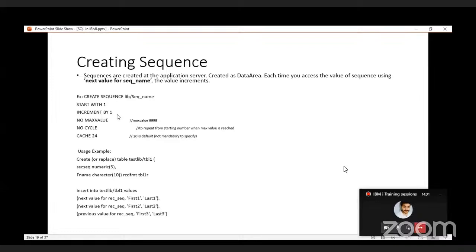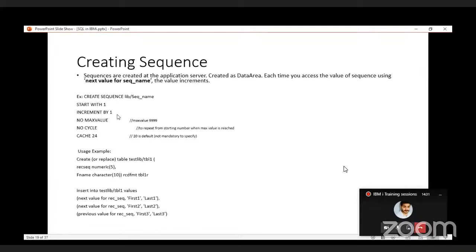If you are not handling it through a sequence, then you'll have to programmatically check the order master file for the last order number captured, and then the new order number will be supplied based on that. So what this sequence can help with here is it will auto increment the order number, if it's all numeric, and assign the next incremented value.